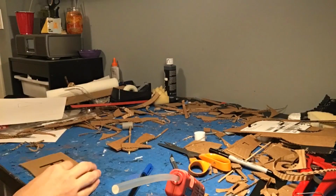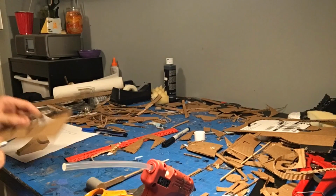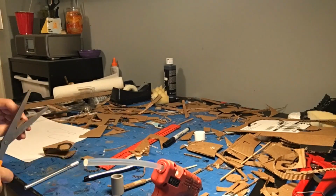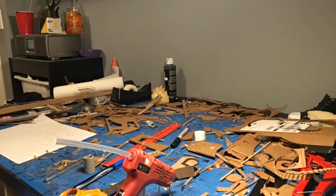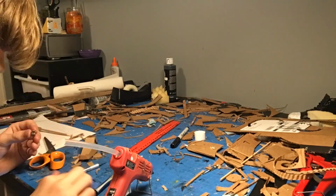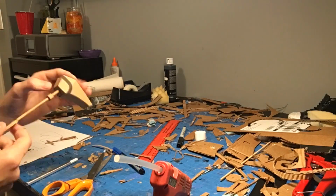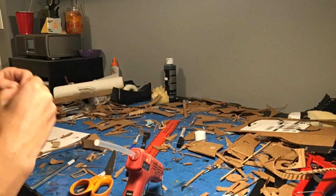Here I am working on the rangefinder, which is a little bit different from the movie version. This, you can either do it the Battlefront 2 version or the kind of action figure version. I got this picture reference from a Sideshow Collectibles action figure of Captain Rex, which is pretty accurate, and there's 2 versions, so just pick whichever one you want. It's basically just a box shape on a stick.